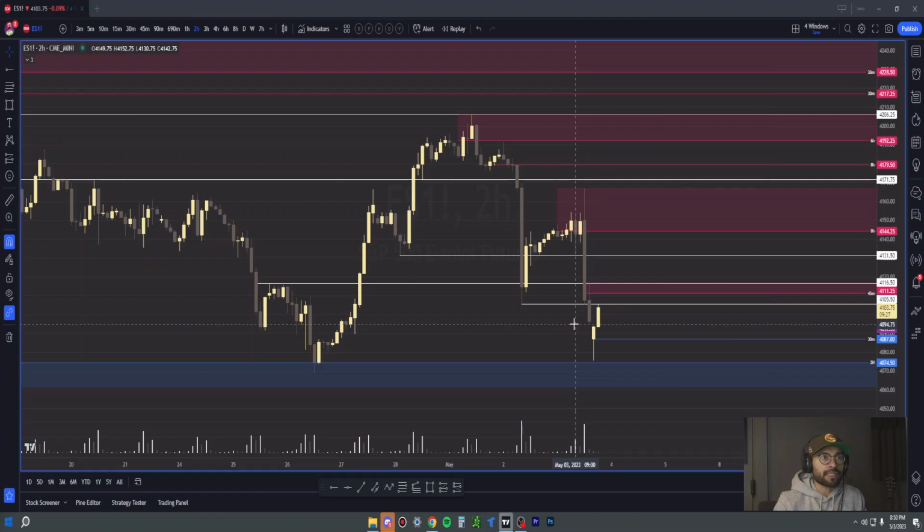I personally would not play anything long off a demand zone, especially like today, we just sliced right through them. So it's also considering overall market sentiment, and also I'm always looking at Bookmap, which is something I could talk about in the future, which is basically time and sales just visually. I just want to see, if we hit a demand zone, am I seeing a lot of buying coming in? If we're hitting a supply zone, is time and sales just rushing right when we hit that zone? So it's definitely an extra confirmation that I'm watching.